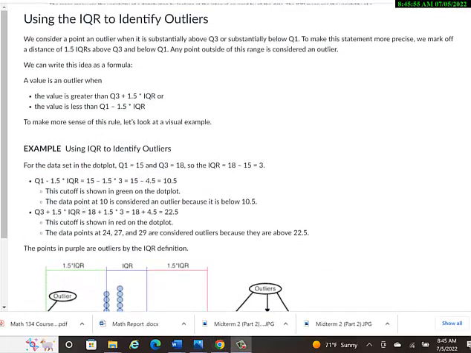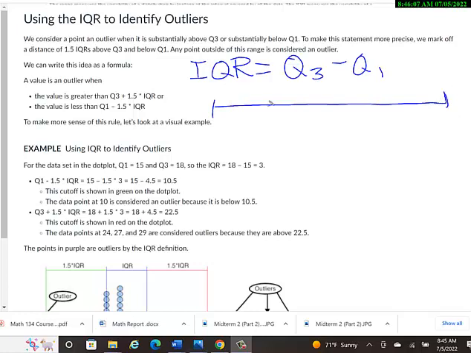So now we've talked about interquartile range. We saw in our previous page that interquartile range is the value of Q3 minus the value of Q1. If it's been a while since you saw that video or you didn't understand it to begin with, we throw a visual of our distribution, like a dot plot or a histogram, the minimum value being on the left, the maximum being on the right.